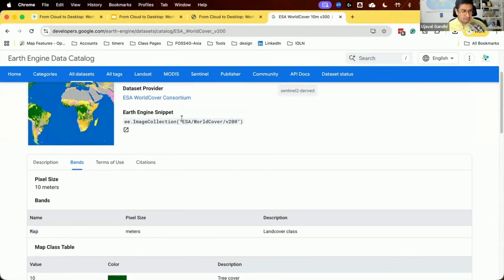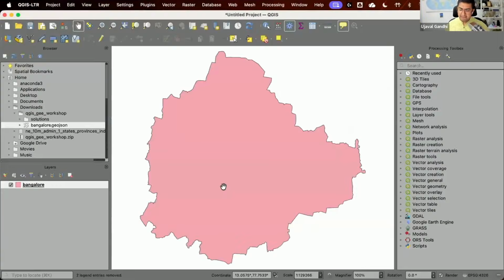Let's load this into QGIS. Again, I'm first demonstrating the steps. We'll have to build this workflow step by step. So you need to first understand what steps we need to do. So again, just watch and understand, and then we'll do this together in the workflow.